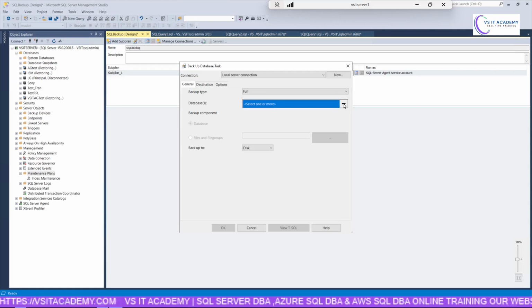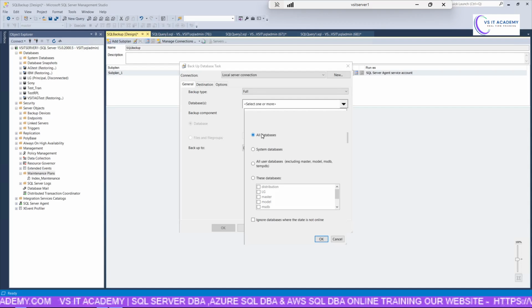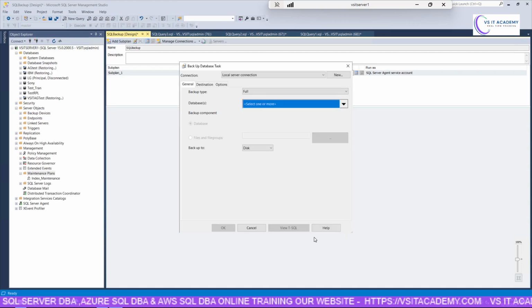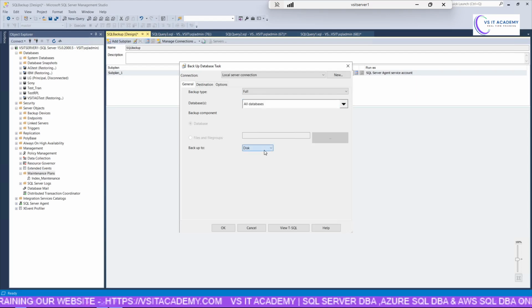Now, which databases do I want to back up? I'll choose all the databases which are not in an online state. And here, if you see backup to disk, now just change it to URL.